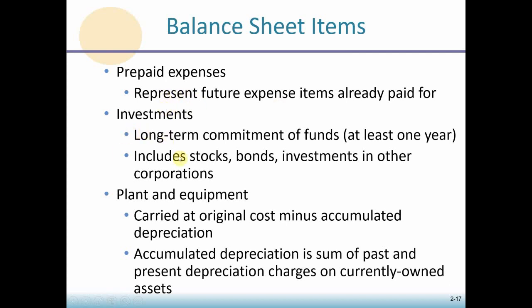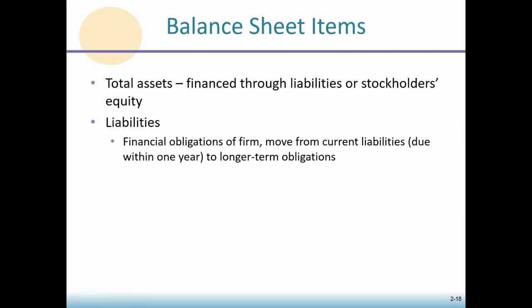Investments, on the other hand, over 1 year. Now we're getting into more fixed assets or long-term assets, right? And that also includes plant and equipment, right? If you've got a plant or equipment, real estate, those types of things, right? So then the total assets are the combination of current assets and fixed or long-term assets, right?